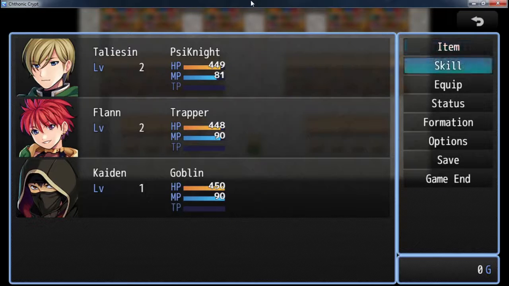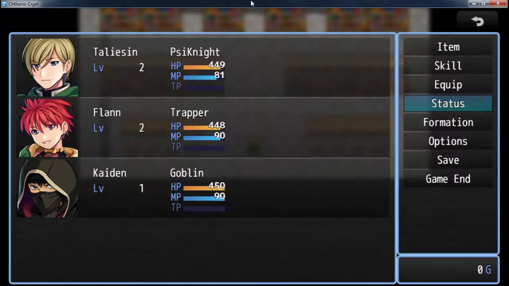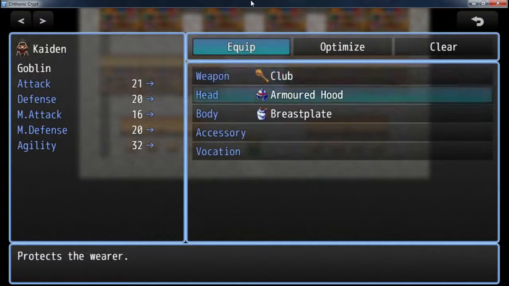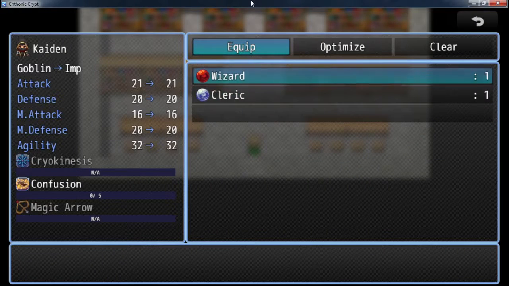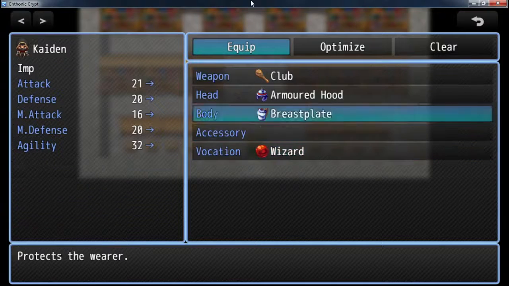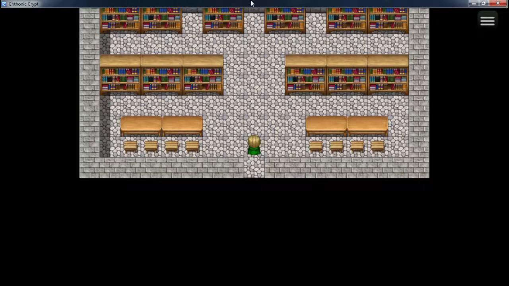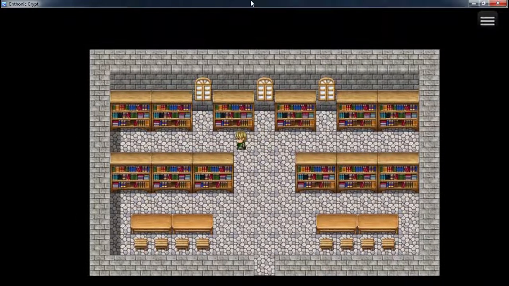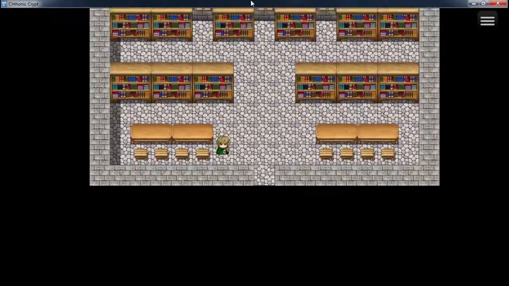Okay, new party member. Under-leveled party member. So I guess we'll give you... Wizard. You know, for someone dressed like a ninja, a club is kind of an unexpected weapon. I guess maybe he's just dressed mysterious. Okay, looks like no interaction with the bookshelves, and I'm not going to bother checking every single one.